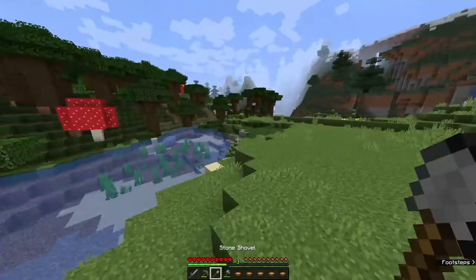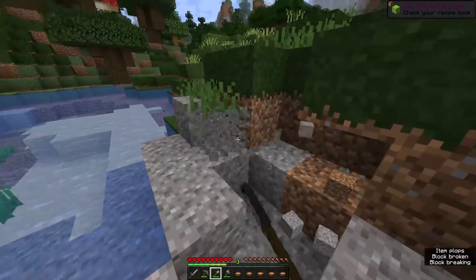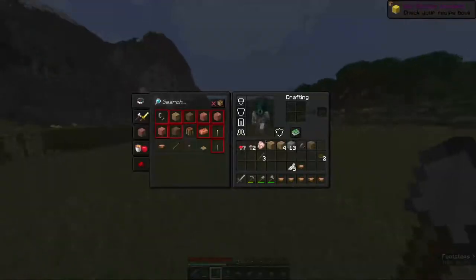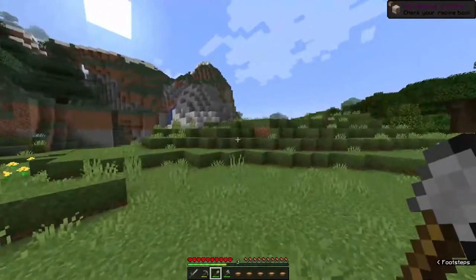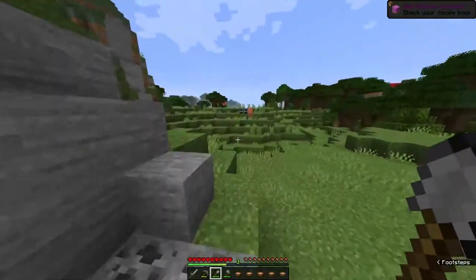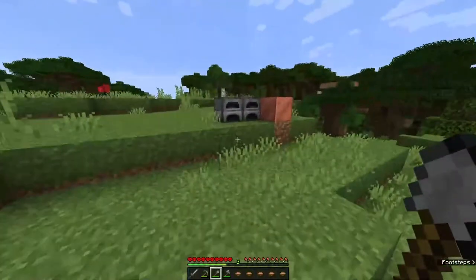Gonna go dig up some of this gravel. Maybe we can get some flint. Yeah, I'm just gonna get some of this flint and the gravel. So there we go, we got some flint, got some gravel. More coal here. Really need some iron. Now I go into that underwater cave.